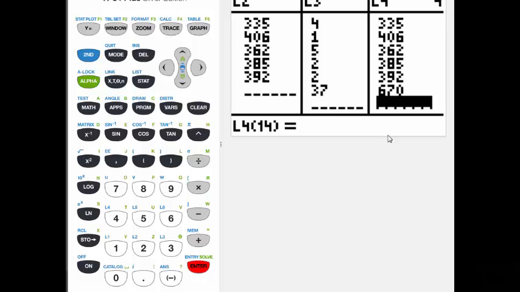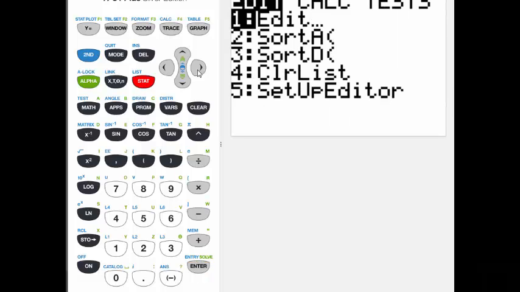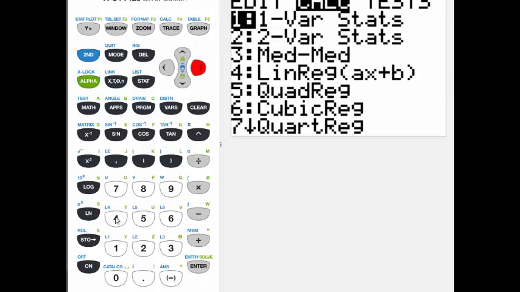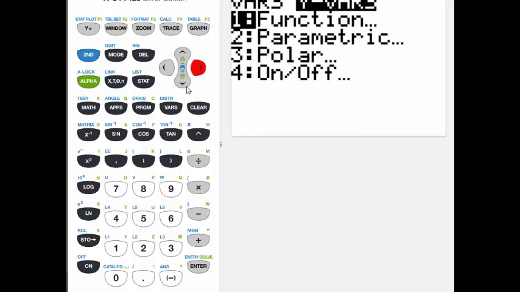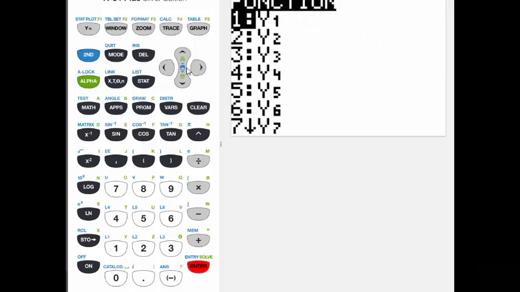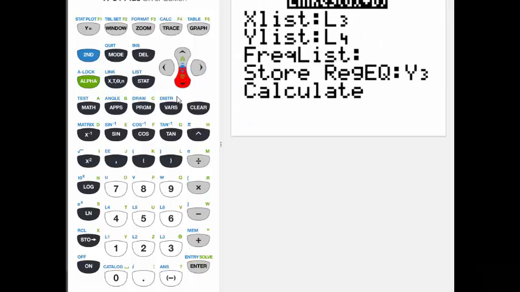Now, let's make a scatter plot of these data values and do regression there. So, hit Stat, Calculate, option 4 for linear regression. List 3 and 4, good, already got that. And store my regression equation again, and let's put it in, say, y3, okay? Vars, Y vars, enter, y3, okay? We'll leave the other two alone, because we might want to go back and take a look.